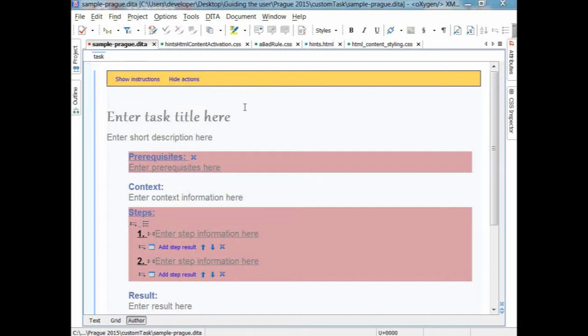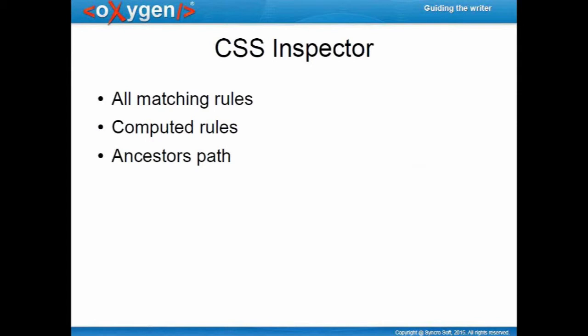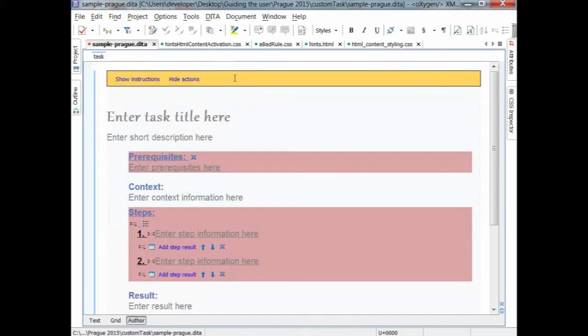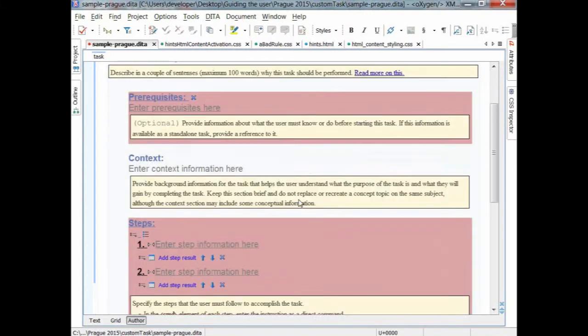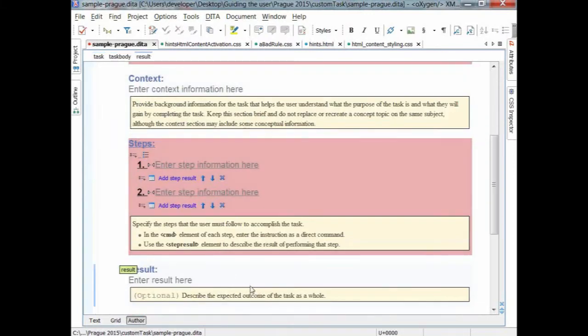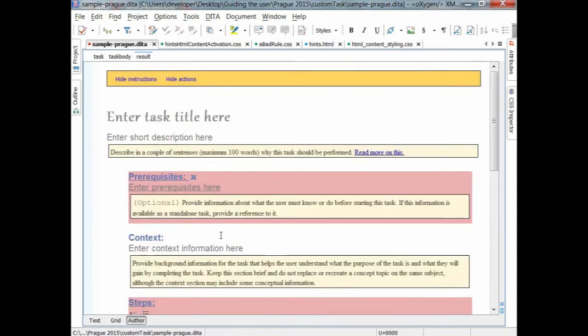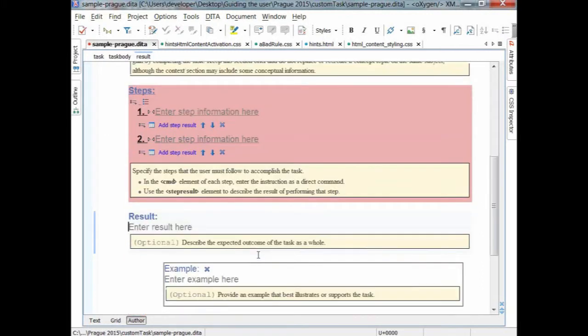So we've talked about the CSS Inspector. Right. A drawback of this toolbar is that if I am working somewhere in the document and I decide to switch the hints on or off, I'm forced to scroll to the beginning and click on the actions, then go back to where I was, and so on and so on.